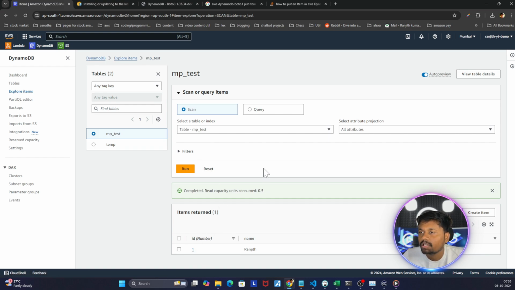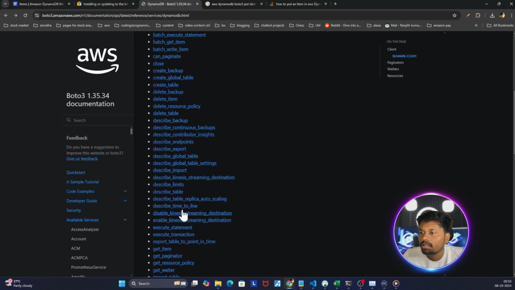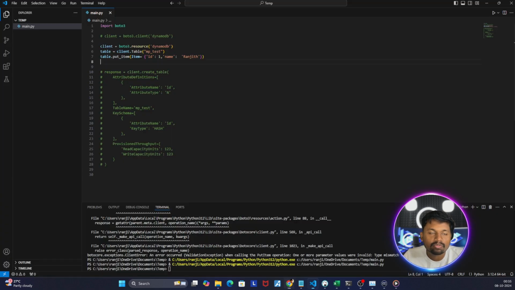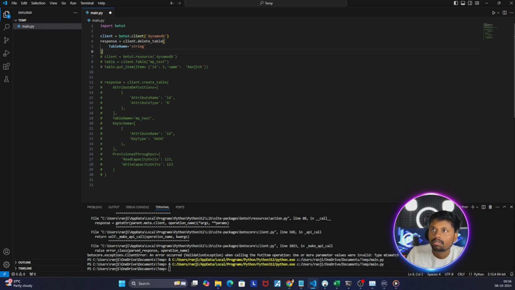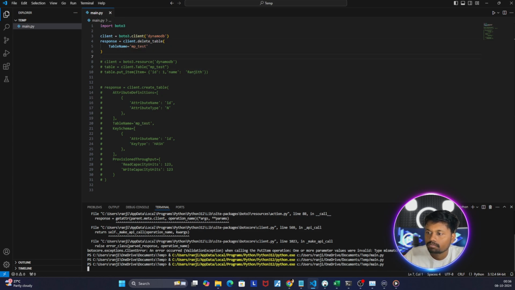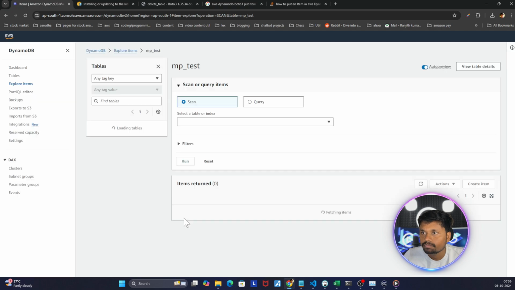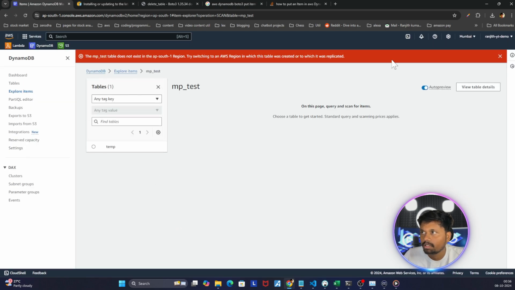And let's finally see how to delete this table as well. Let's go back, delete table. I think this is going to be very simple, and let me comment everything else. This is a client, and this is a delete syntax. And I think the table should be dropped now. Yeah, the table has been deleted.